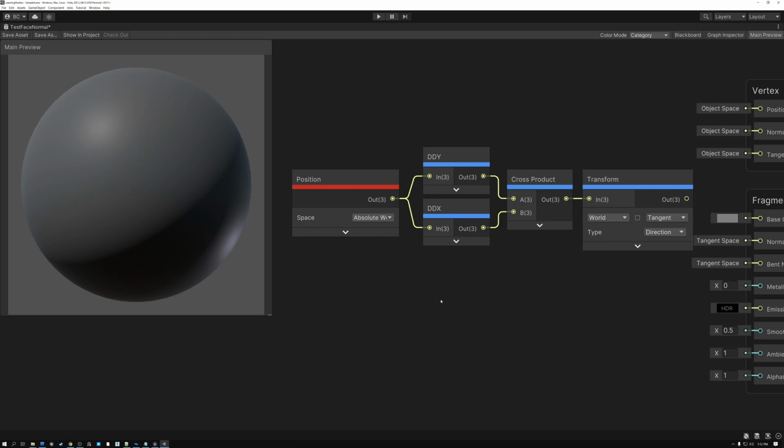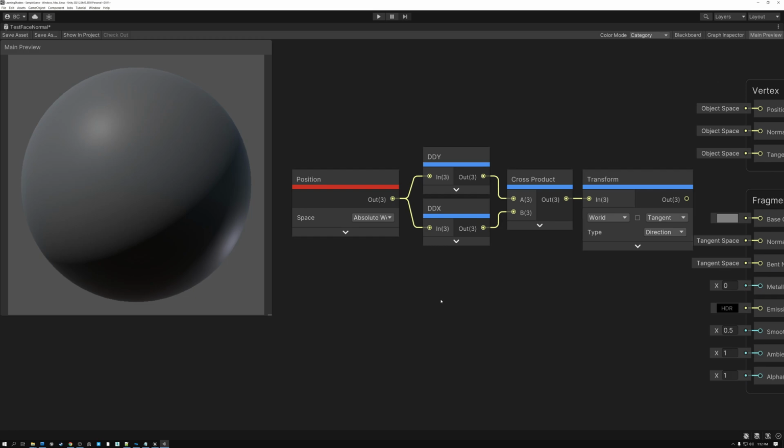This type of effect might be useful for something like foliage, for example, where if you've bent the vertex normals up on your foliage cards, to get better lighting on the foliage, but you still need accurate face normals to fade out the cards of the foliage when they're edge on to the camera. I have another video that goes over this technique in more detail, and I'll put it in the card or the link right here in the upper right if you want to click on that and get more details.